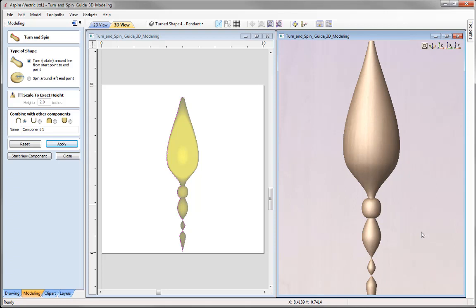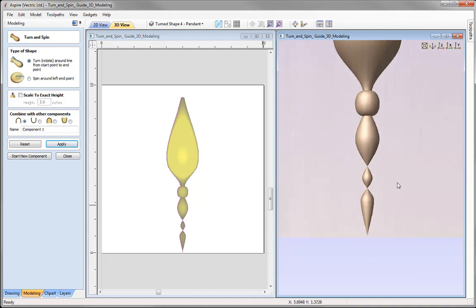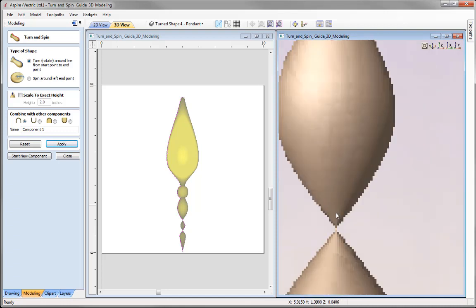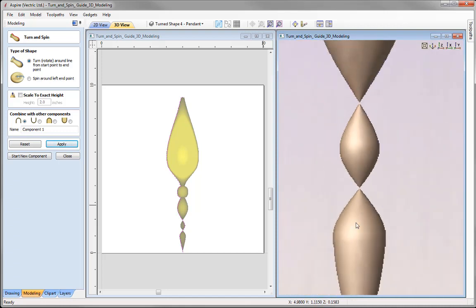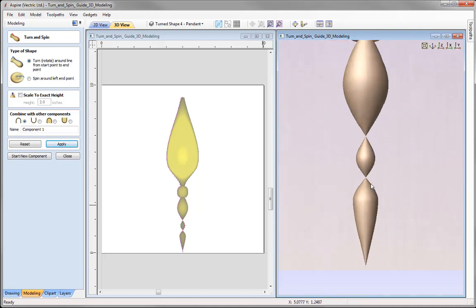If we just zoom in on that shape, you can see we've got some nice shapes coming through there. Now when we get to this section here, if we just zoom in, we can see it's almost as if this section is hanging from the section above and below by what appears to be 1 pixel. And so this isn't really going to give me a reasonably strong shape for me to cut. So let's see what's happened there.